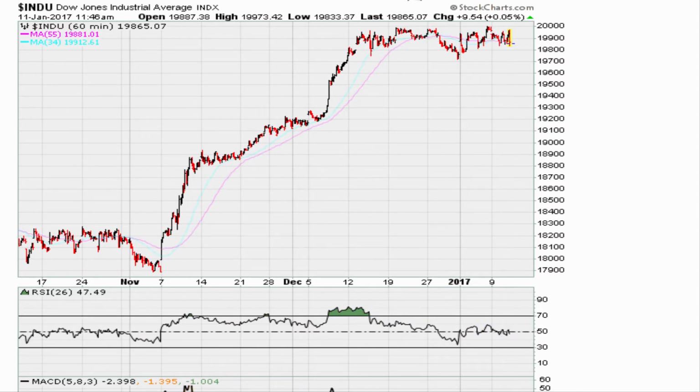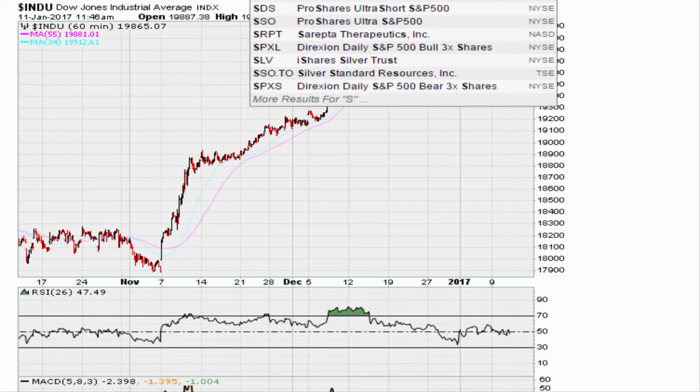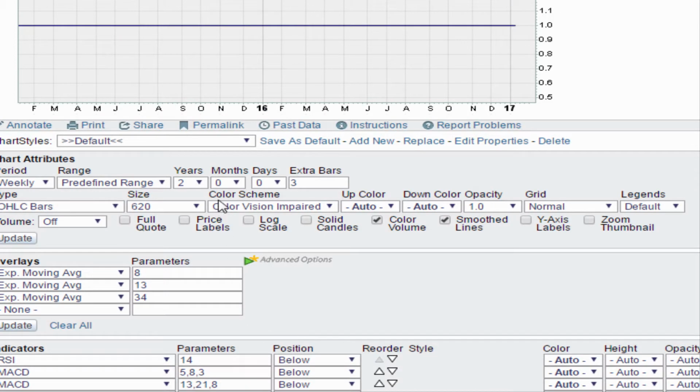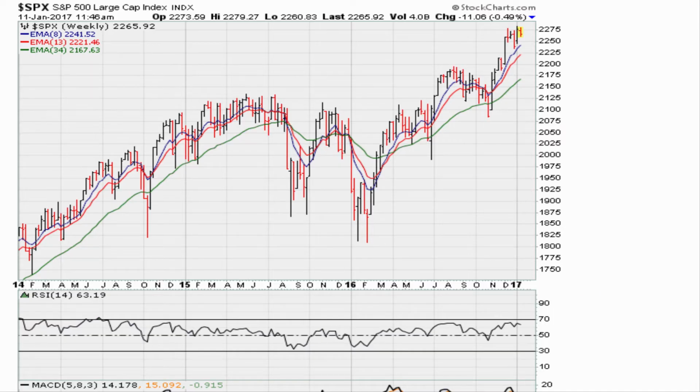We take a look at the S&P 500 and the weekly chart for the S&P 500. In fact, let's take a look at a 3-year weekly chart for the SPX, without adding anyone's opinion on this. Right now, this is what the market is doing, without knowing what the next day or the next week is going to bring, as long as this is being rejected as the market made new highs.